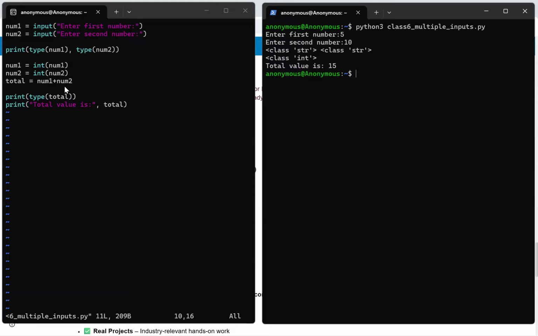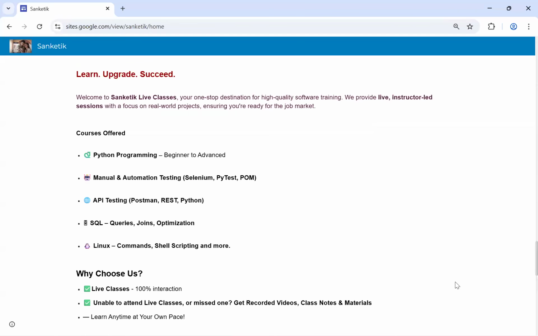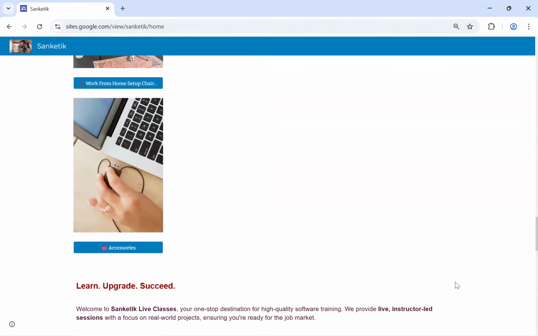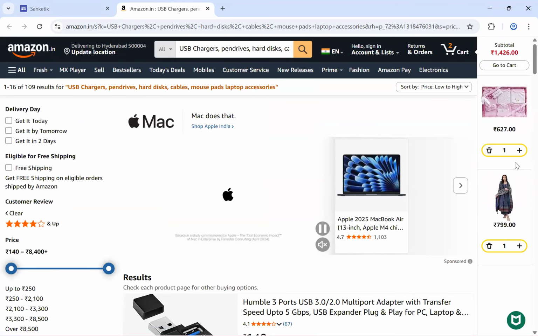So where we will use this in real-time automation is, before buying, we add the items to the cart, right? Suppose if you open this one, this is our institute's e-commerce website. Let's say accessories. Now here, if you want to, yeah, here the cart. Yesterday we had added.